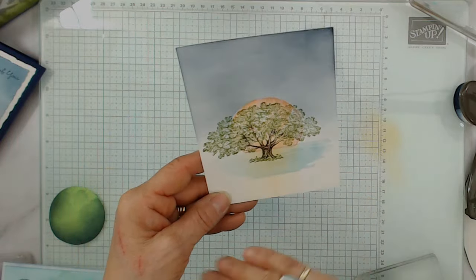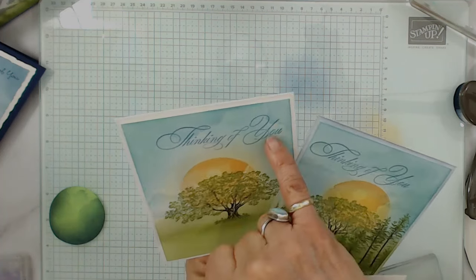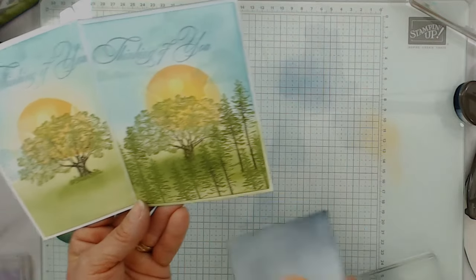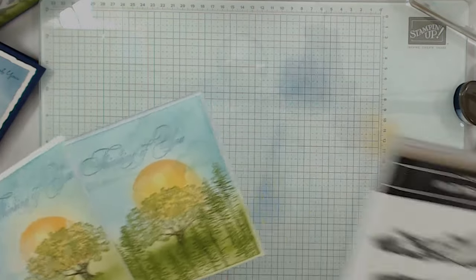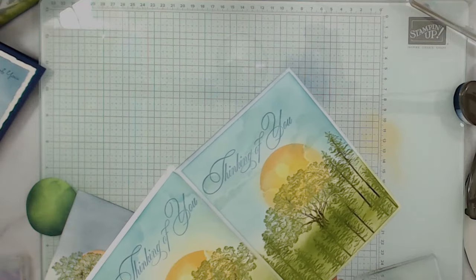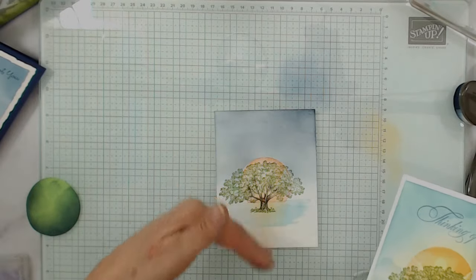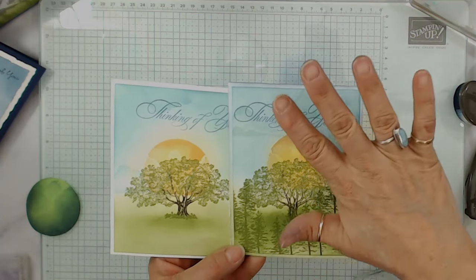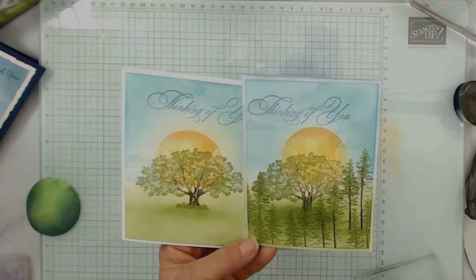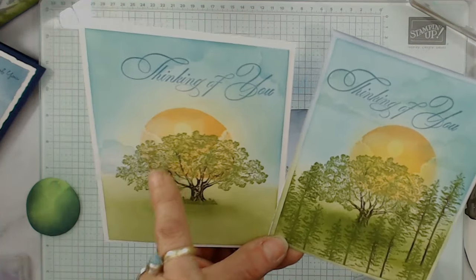Now here — some of the clouds I stamp with Pool Party upside down, so that way it's not all the clouds in a line. Now these trees here — that's from Grassy Grove. I could have used the trees in this set also, but I wanted a little bit more open so we can see through, so I went with the trees in Grassy Grove. So now you understand why I wanted to stamp the scenery — the sky and the ground — before I stamp my trees. I didn't want to stamp on top of it, because if I did, I would have the orange or yellow on top of the tree — it wouldn't be great. And you can see all the branches here where I had the brown.